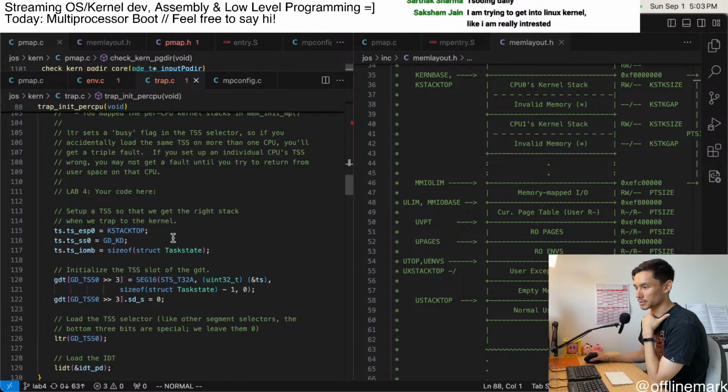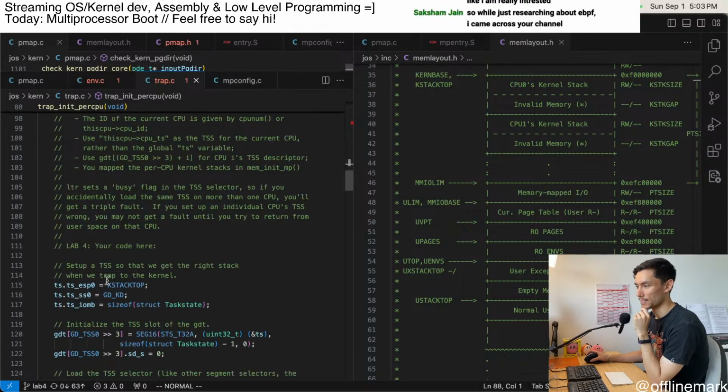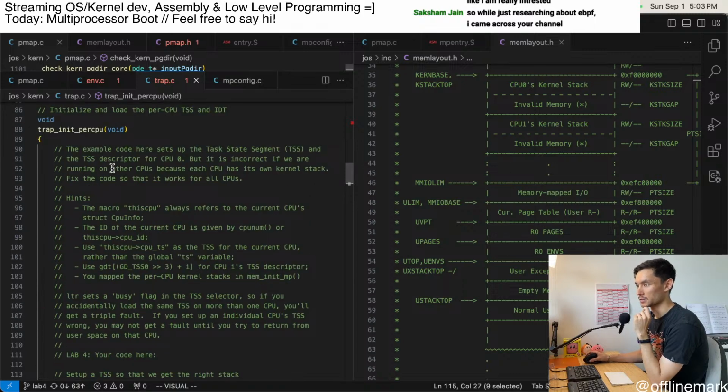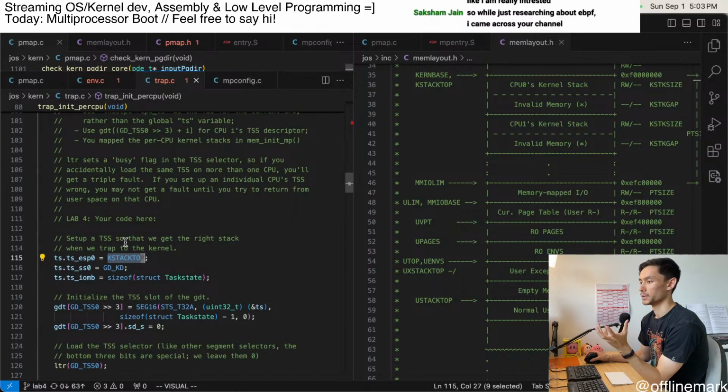How is it only specific to CPU 0? Because each CPU has its own kernel stack, right? And that's specified here. So we need to basically just set this up for each CPU.